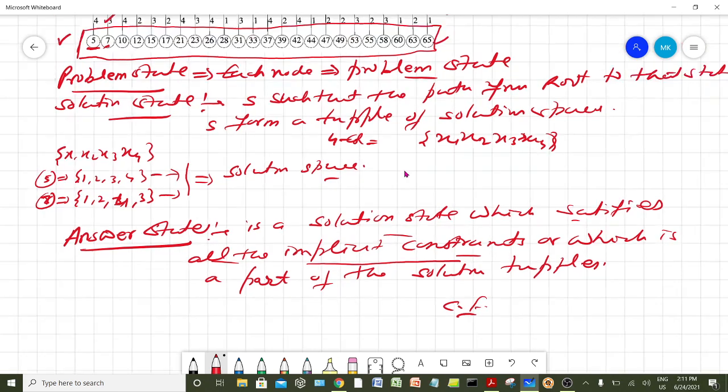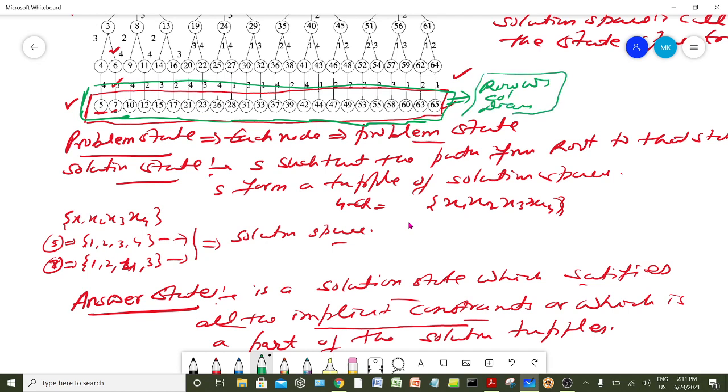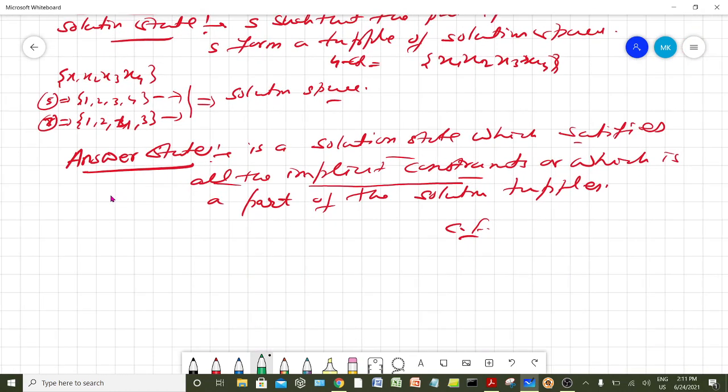So in this tree, some of the states from the last level must be satisfying the three implicit constraints, which were the row wise constraint, the column wise constraint, and the diagonal constraint. All those states satisfying these implicit constraints will be termed our answer states.